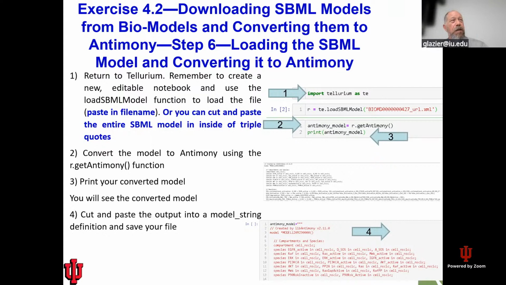So does everybody now have that biomd0000000427_url.xml? Now launch Colab, install Tellurium, and then use the command r equals te.loadSBMLModel.